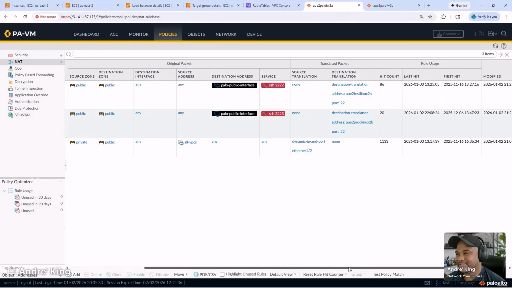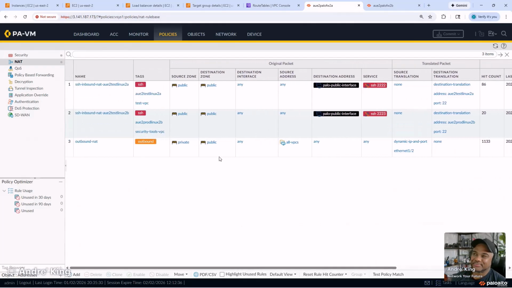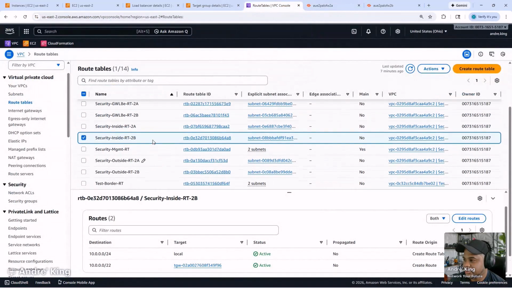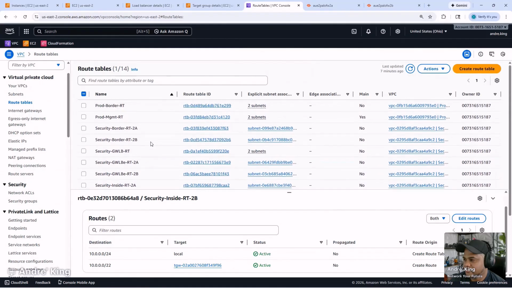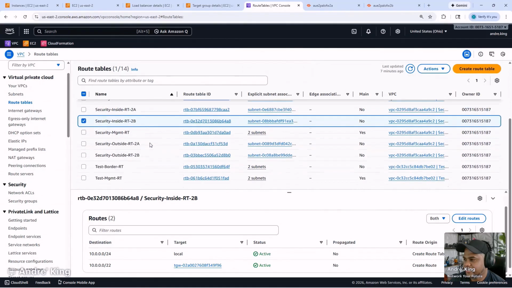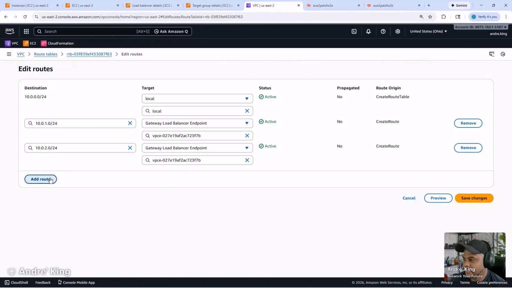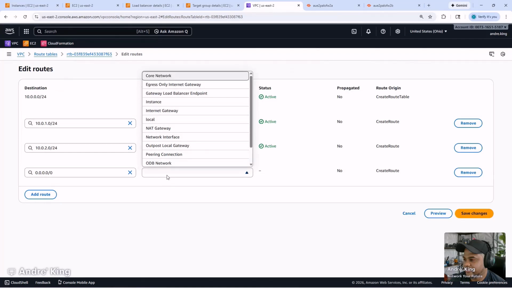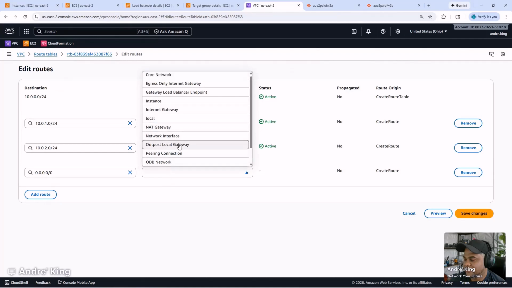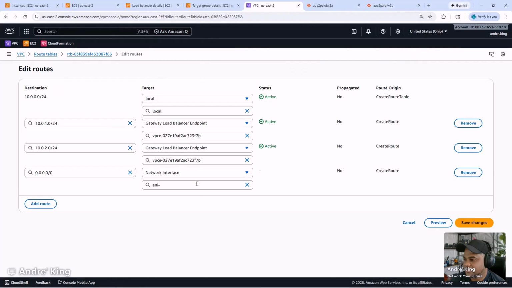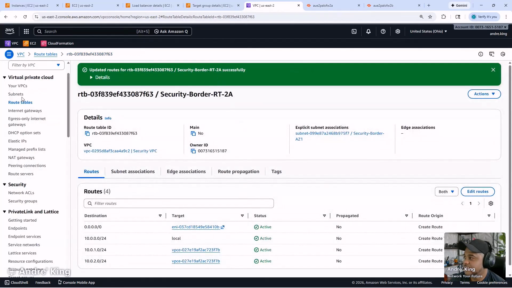I think it's doing that weird thing where for some reason it's going around and the public IP is making it all the way to the back. I'd have to enable flow logs offline, but like I said, I don't want to, that'll take a bit more time. So what we're going to do is do that part that I said we shouldn't have to do for the transit gateway security. It's called border. We're going to add a default route for all unknown traffic. And this is the A side. A side, we'll send it to the outside of 2A. Let me see if this works. We'll stay on the 2A.